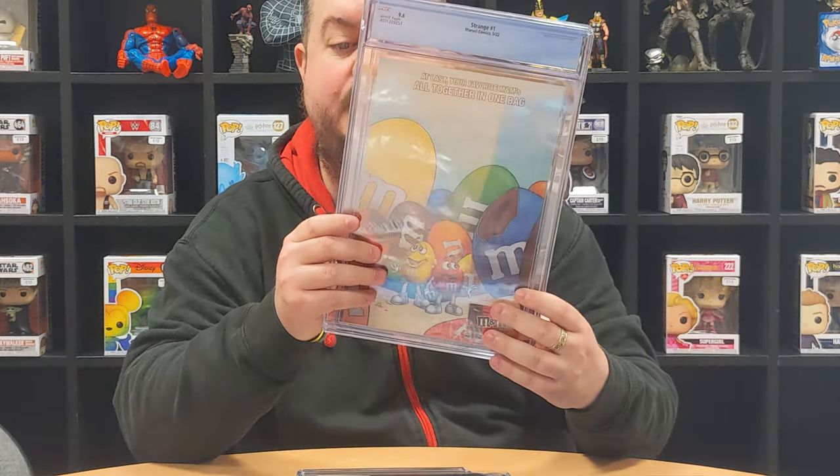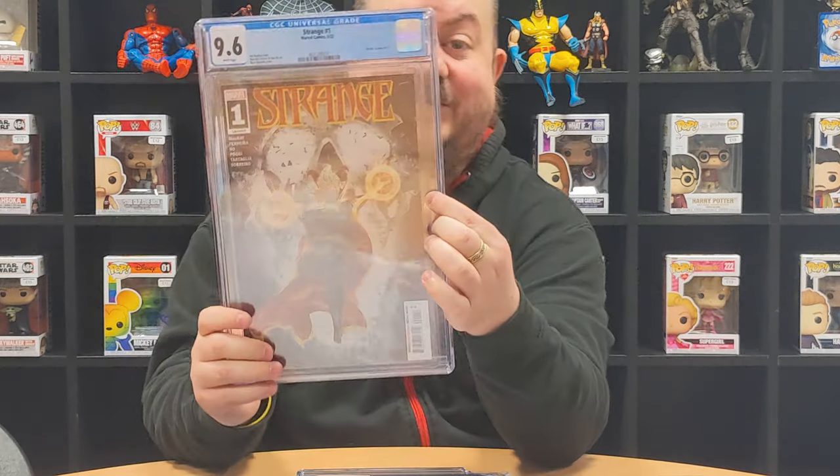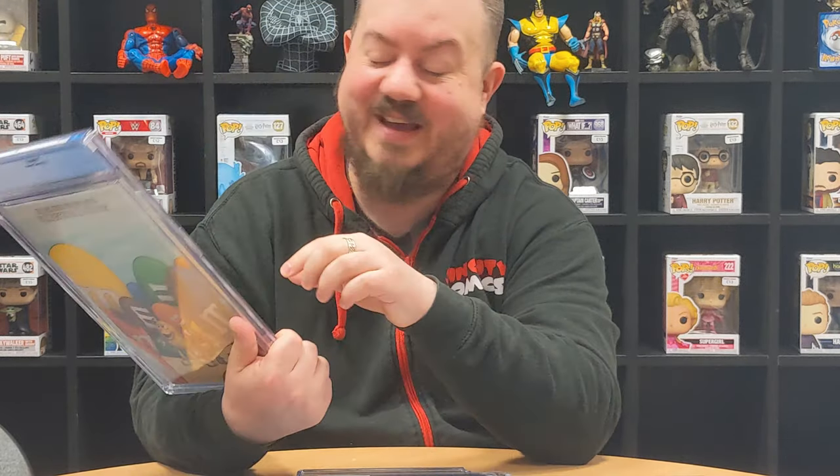I can push some of it down to postage even though it was packed well, but the plastic in the back and the chips and other bits and pieces - I've actually just noticed on the Doctor Strange there's plastic in there as well, just underneath on the left-hand side. I obviously didn't look at that properly. Absolute madness. Let me know in the comments below guys if you've ever had problems with CGC or any other slabbing company, how you went about it, and what the results were.